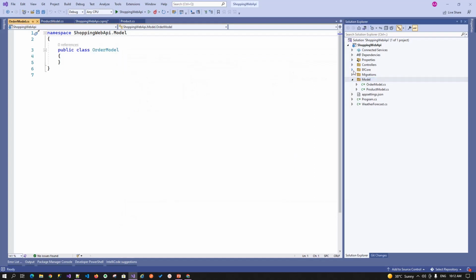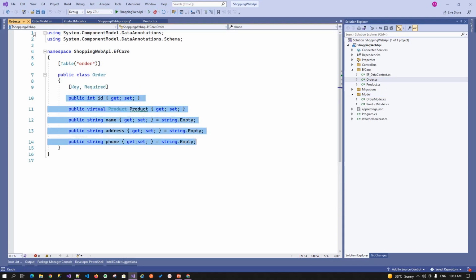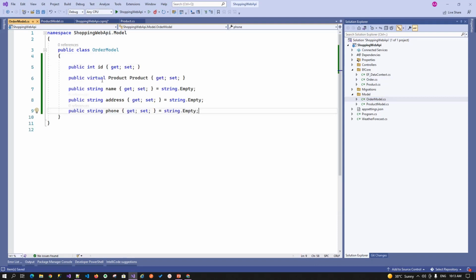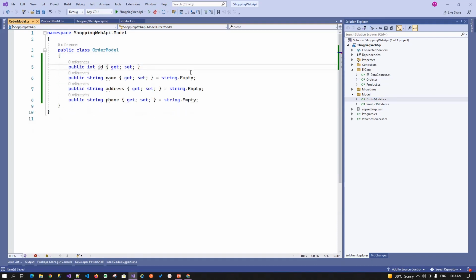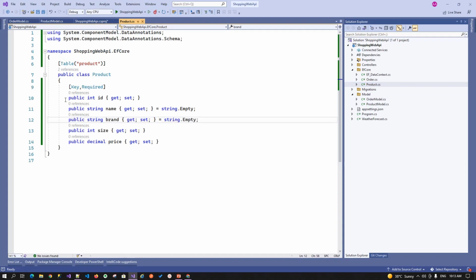So let's quickly copy the properties for the same. For the order model we have these properties, and for the product model let's copy the properties.